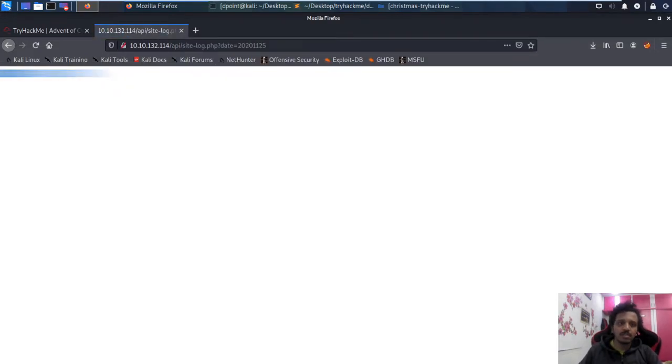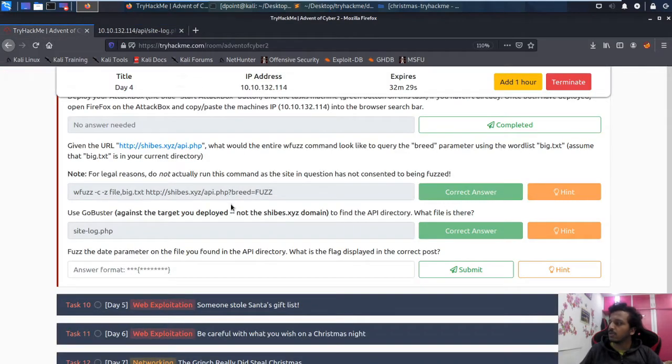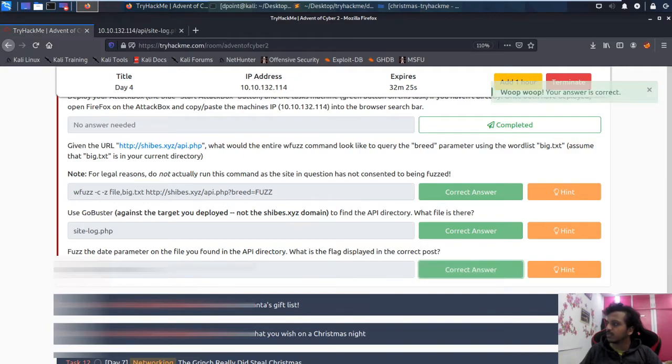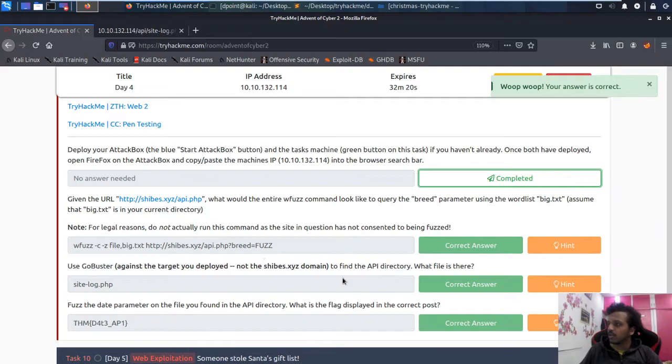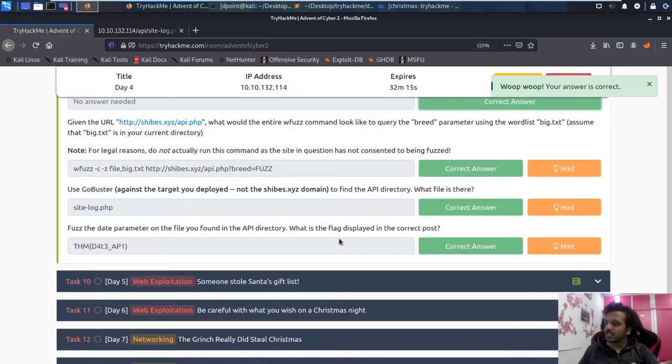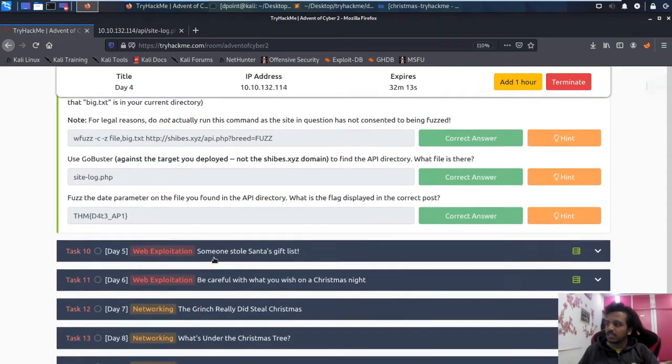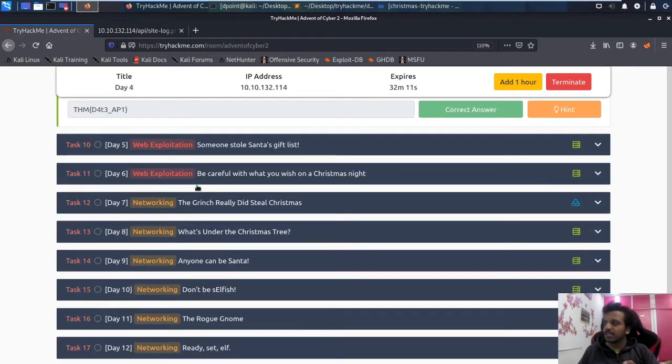So I found this flag, and because I want you to practice it as well, I'm going to blur this. Now let's copy this and go to the answer parameter, and let's submit. This is good. So this documentation, yes, we completed it and all the tasks are completed, so we are good with this task. This was pretty interesting, and I think day 5 and day 6 are also going to be a bit easier, but from day 7 onwards it is orange color, so I think there we are going to level up a bit more.